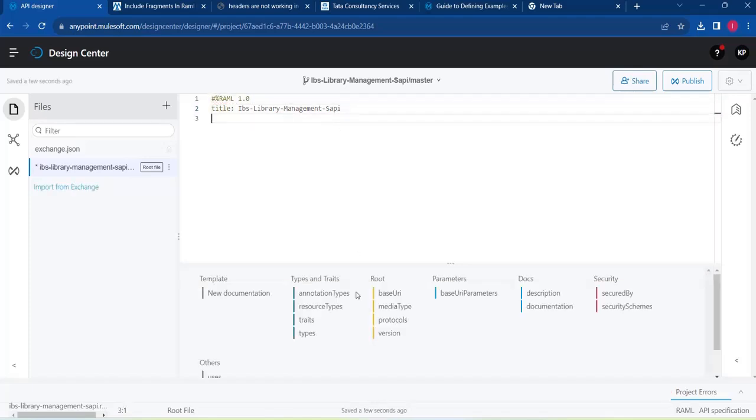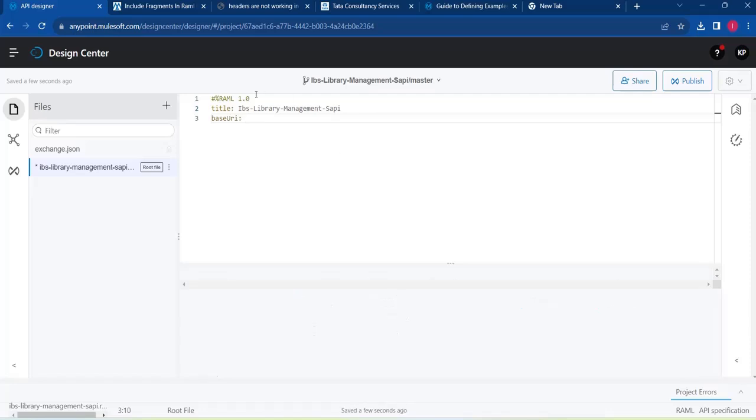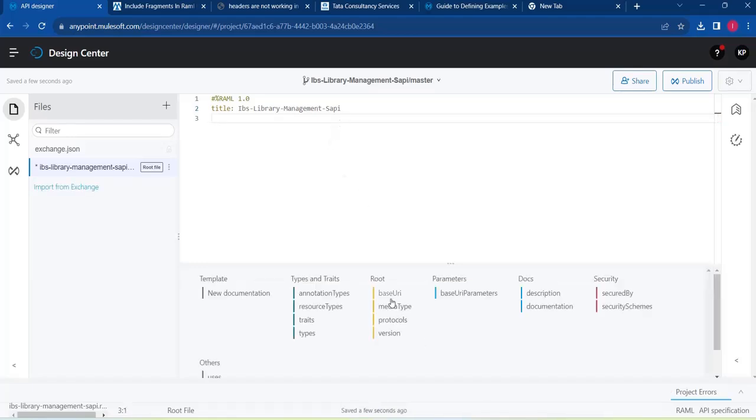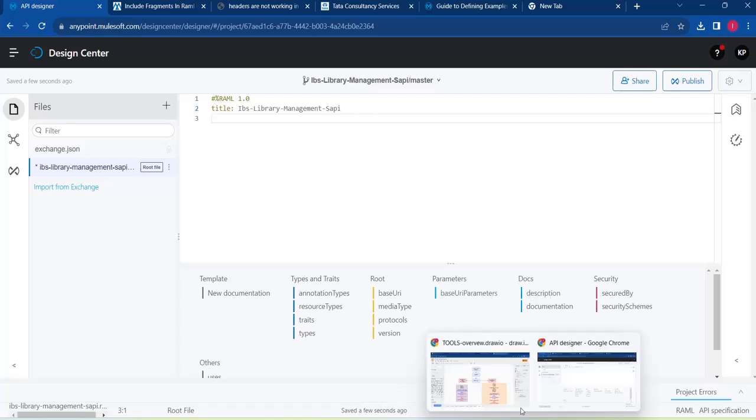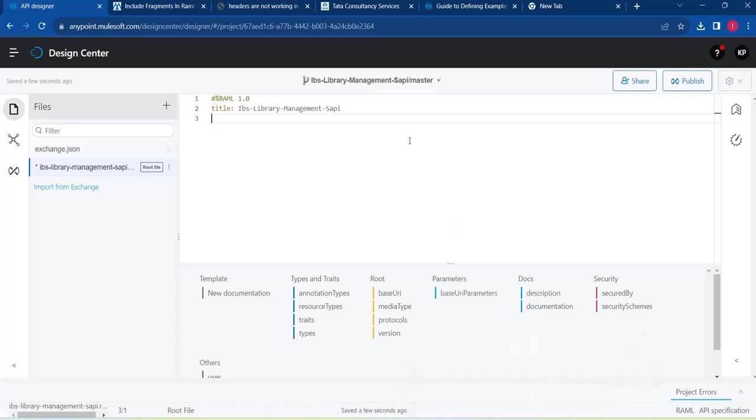So just click enter, and it will add automatically. You need not type manually. In most cases you can just select the keywords from the suggestions. But one thing you need to remember is what value we are going to use when. When we should select base URI, when we can select this, when we can select that, you should have at least some idea. Then it will be easy for you to design the RAML.